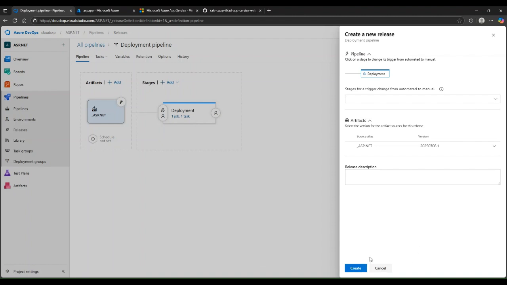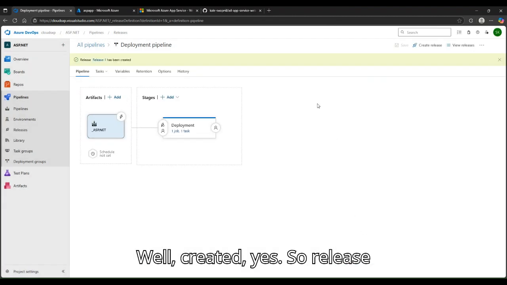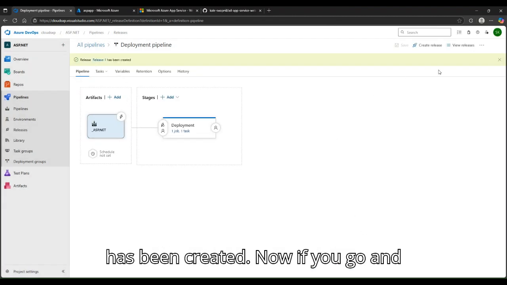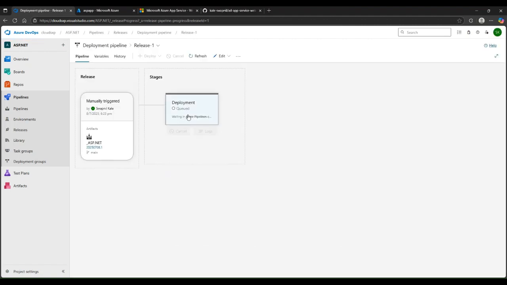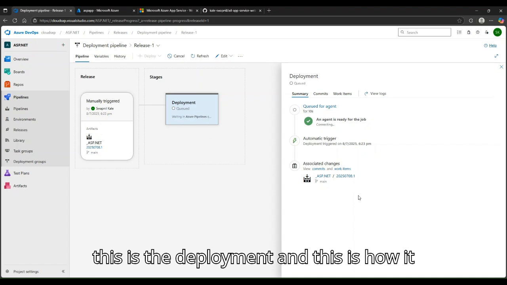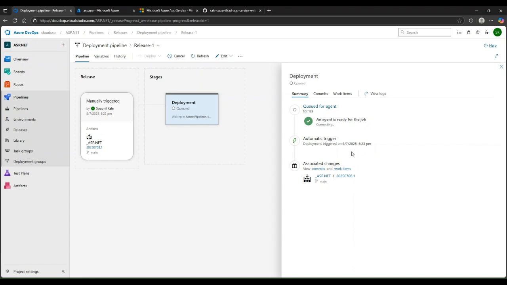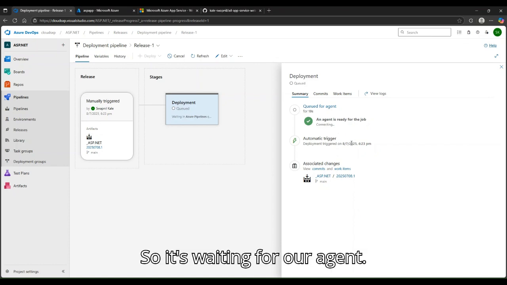Now this is created. Yes, so the release has been created. Now if you go and check, that started to deploy. This is the deployment and this is how it is working. So it's waiting for our agent.